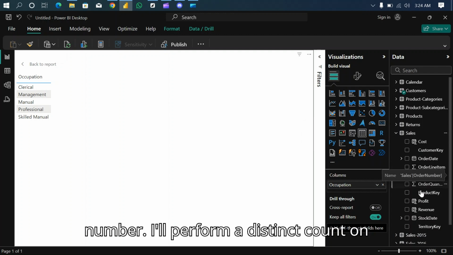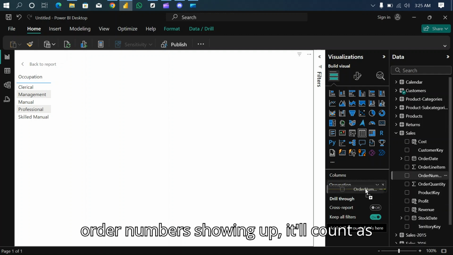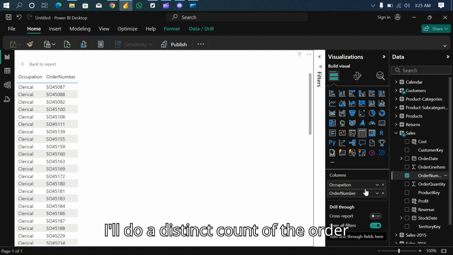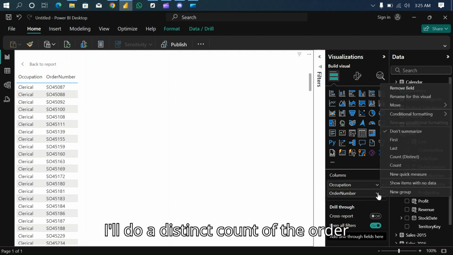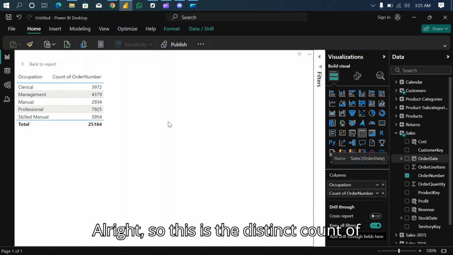I'll perform a distinct count on the order number. If I have two order numbers showing up, it will count as one because it's still the same order. So this is the distinct count of the order number.